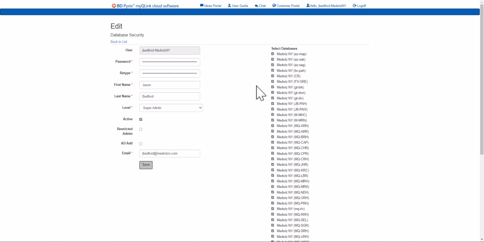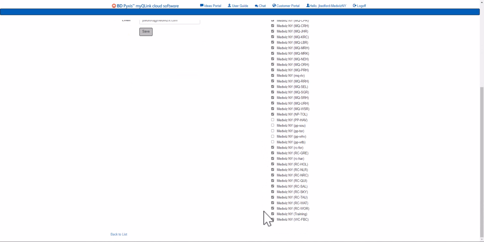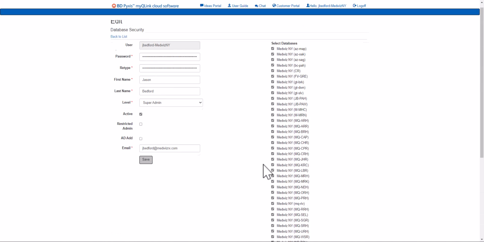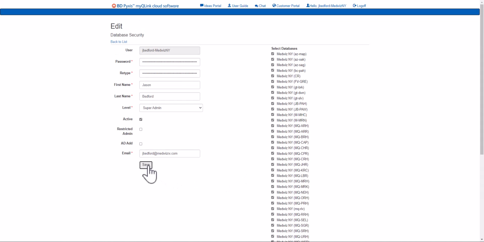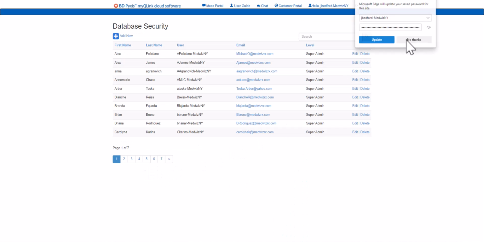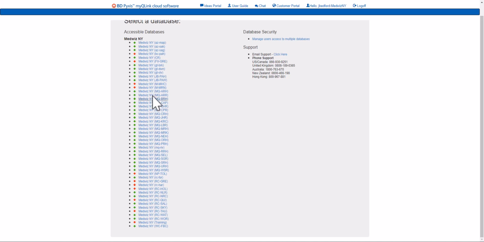Once you click on your name, you're going to see all of the available databases on the right. Obviously, the ones that are checked are the ones you have access to. The ones that are not checked, you don't have access to. So when databases are added, you'll need to make sure you go under your user profile and check the appropriate database boxes and then click Save. Once you make any of those changes, and you go back to the main screen, then you would see those databases show up on the left or be deleted if you had taken some away. So once you're logged into the system, you're going to select the database that you want to get access to.